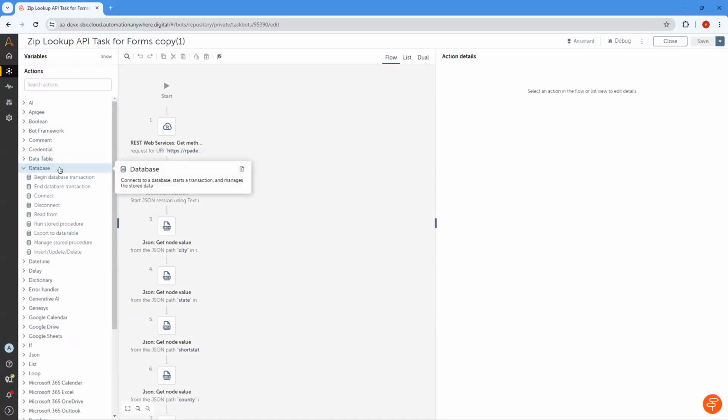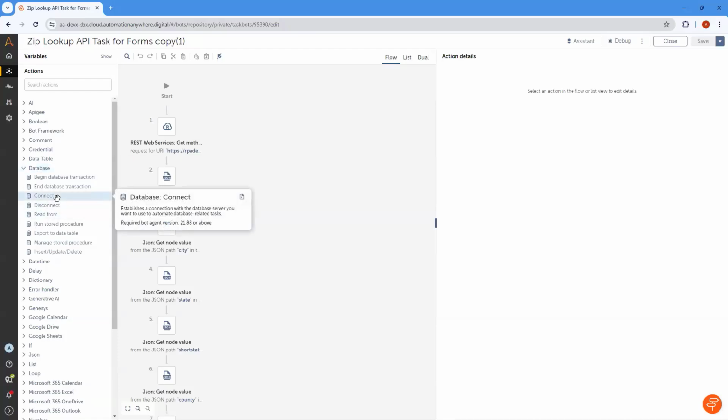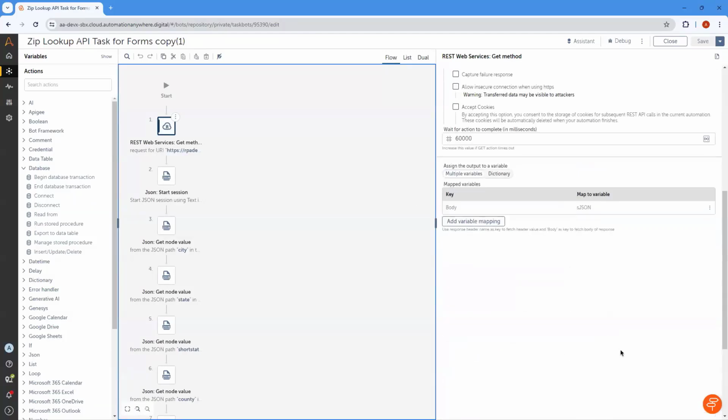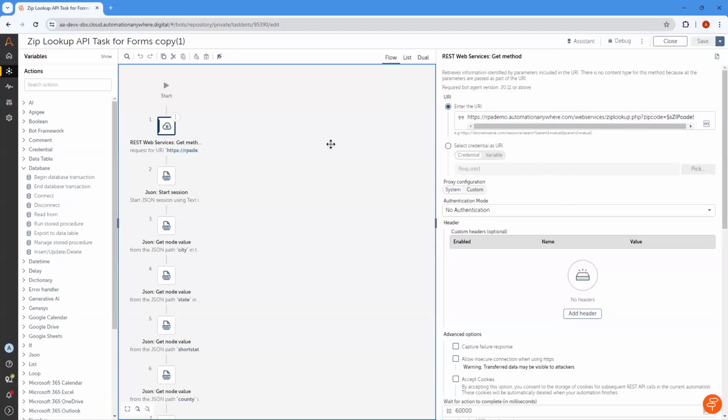But if you had a database that is accessible to the greater internet, a cloud-based database, there's a number of them out there, you could actually connect to those from your API task, do your SQL functions, and disconnect. In my case, I don't have access to a cloud-based database. So instead, I made a custom web service on the demo site that received those values and saved them to the database itself.